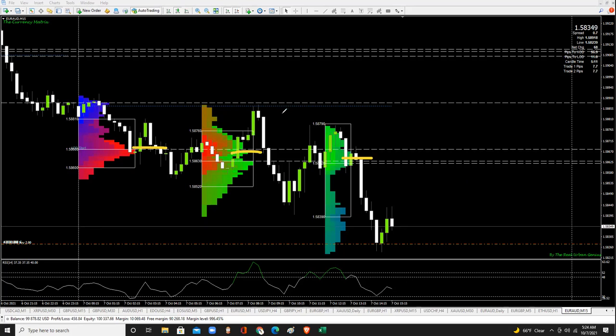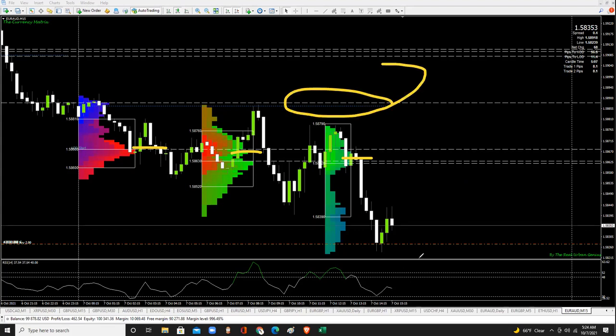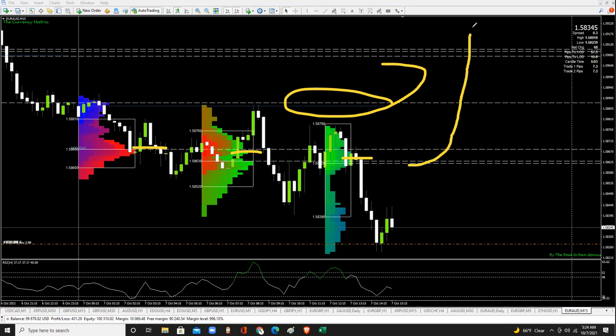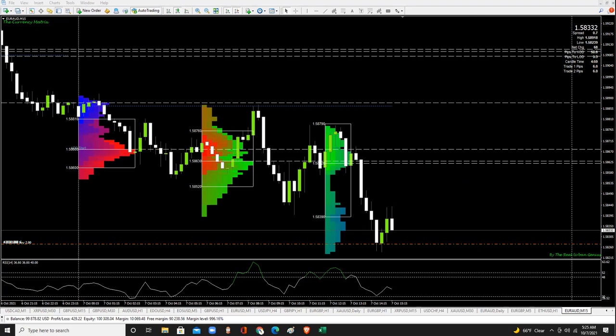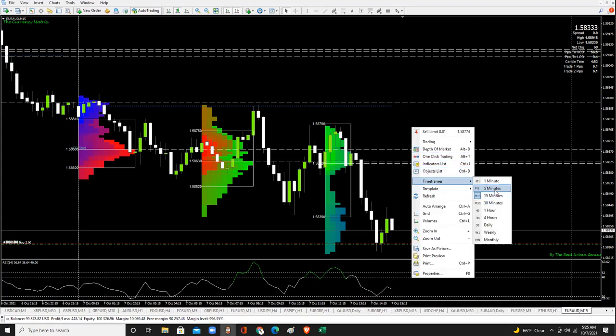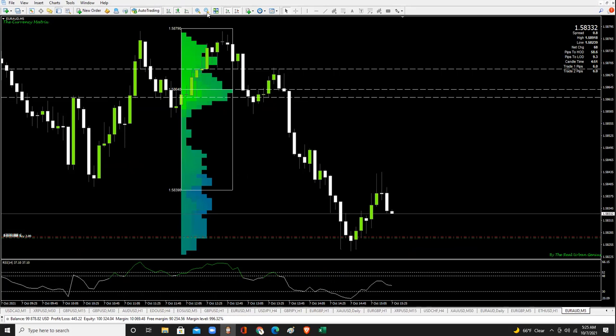Keeping in mind the weekly points of control are up here as well. We're at the bottom of level 3. So we know our targets are these points of control back up in this direction. So that's what we're trading. This is the 15-minute chart volume. We can also go in and look at the 5-minute volume here.